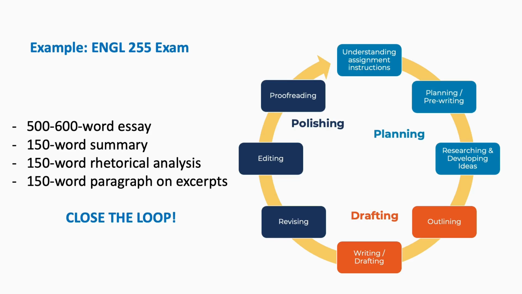So let's say you're starting with the 500 to 600 word essay. You're going to read the instructions, plan out some basic ideas for what you think you could talk about, maybe come up with your thesis statement, then maybe jot down what points you want to make in the body paragraphs, transfer that into writing the draft, and then reread it right then, looking for spelling, mechanical, and flow errors. And then once you've read it through, maybe 1 or 2 times if time allows, then you're ready to move to the summary.